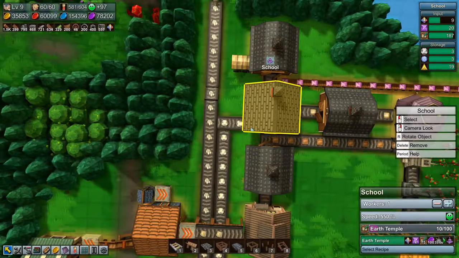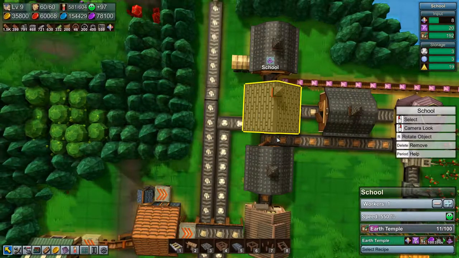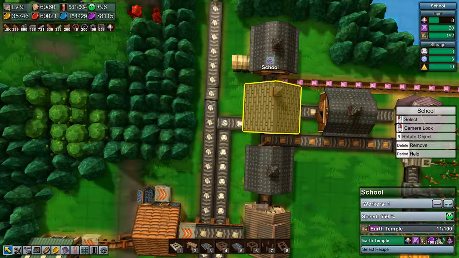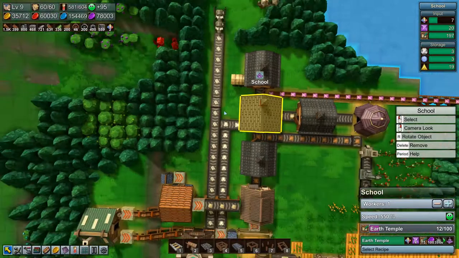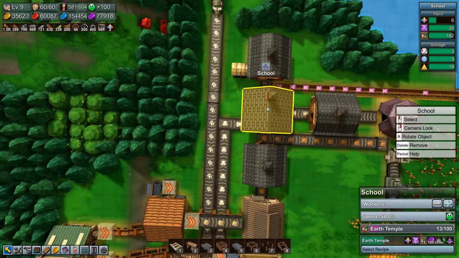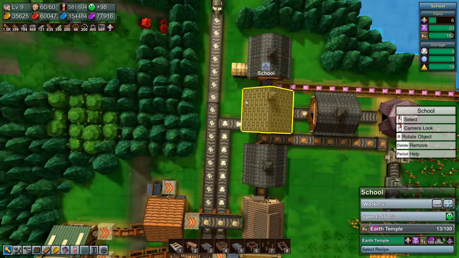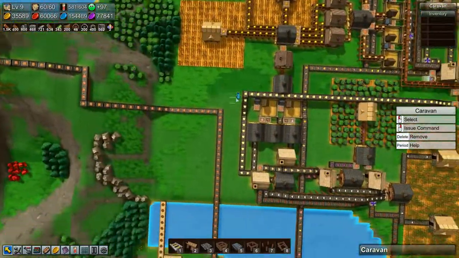So we're researching Earth Temple now. Not particularly fast, but about as fast as we can right now. So we'll get the Earth Temples researched, and then we'll get fire and water and air, and then everything will be good.